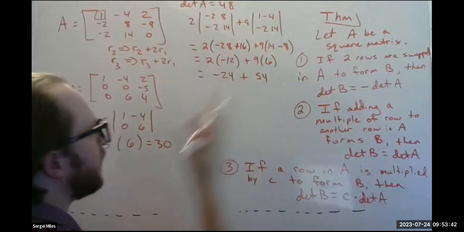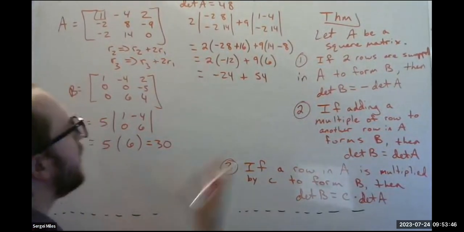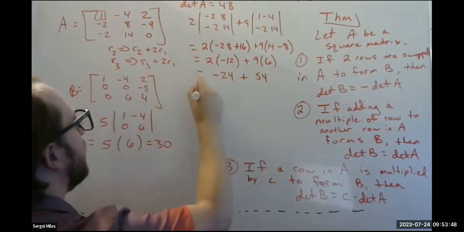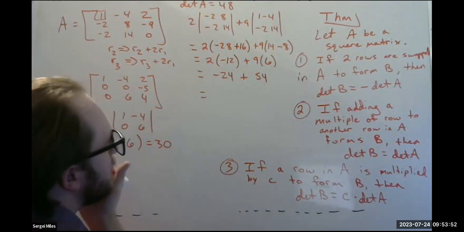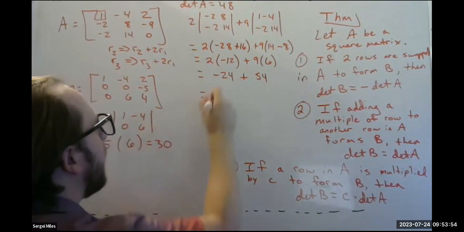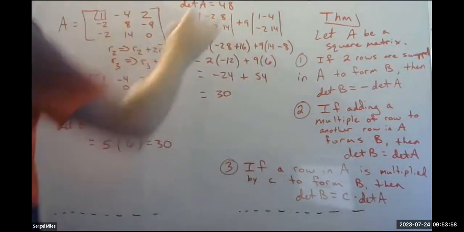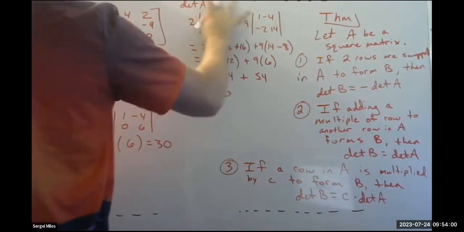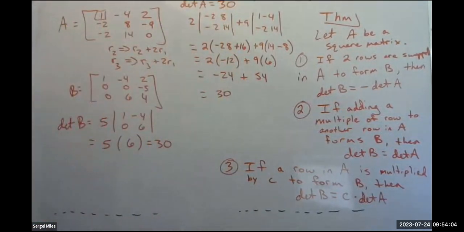You probably saw that earlier, and you couldn't yell at me or stop me because it's a video, so apologies for that. But now we can see what happened. Earlier, when I did 9 times 6, I wrote 72. That was my mistake. Now we get an answer of 30, and they match. How did I know something went wrong? Because I've only done these basic row operations, which don't change the determinant, I should have the same answer for both, and I do.